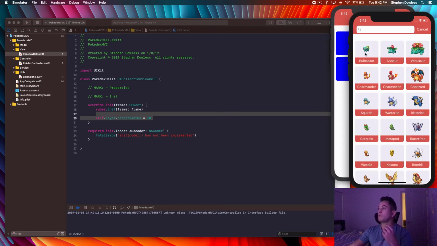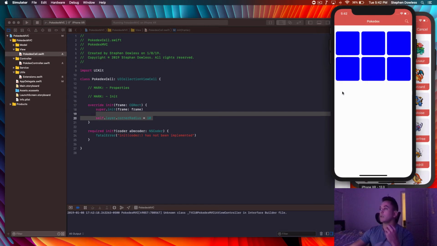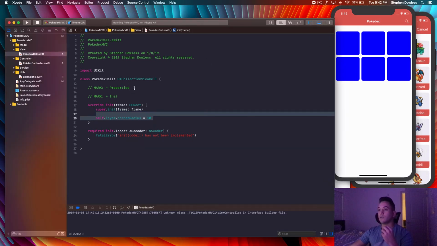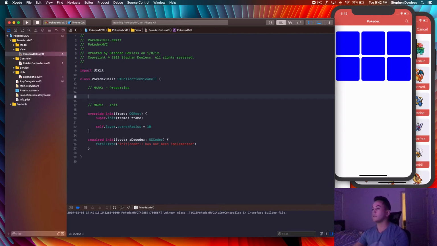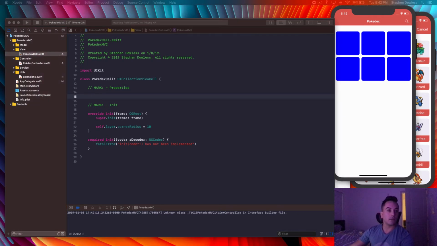Now what I want to do is we're going to set up these collection view cells with this image and this text view down here. And that's going to be the end of this video. I don't want this to get too long, and that's going to be a good cutoff point, I think. So let's go ahead and start doing that. So hop into your Pokedex cell class, and we're going to create this image view. So let me get this up in my completed project really quick.